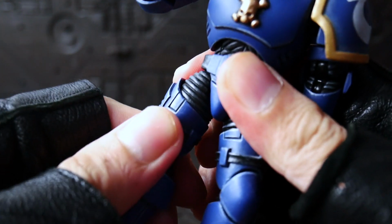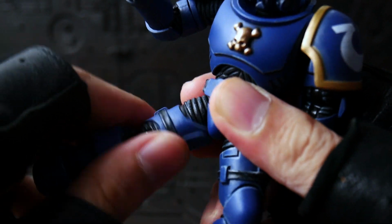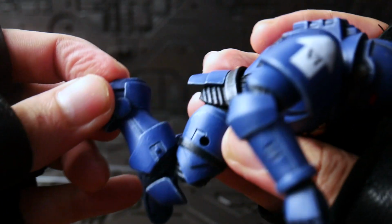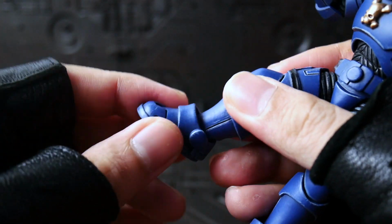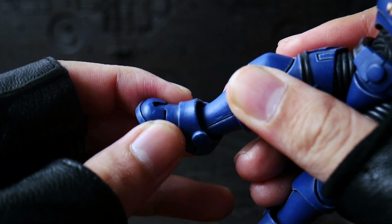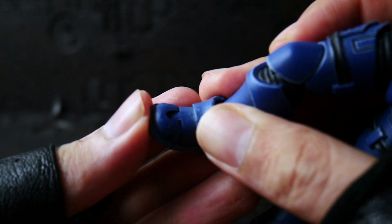You have upper thigh here has rotation. I need to break it a little bit. All right, full rotation. You have more than 90 bend on the knee, and the crocs here. You have rotation up and down, kind of side to side rocker a little bit, and you have the toe. Okay, toe which is very tight.